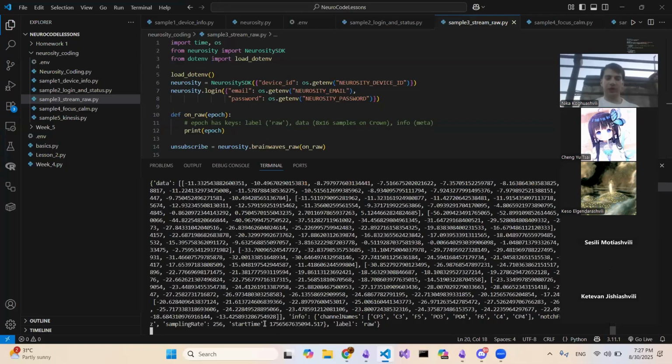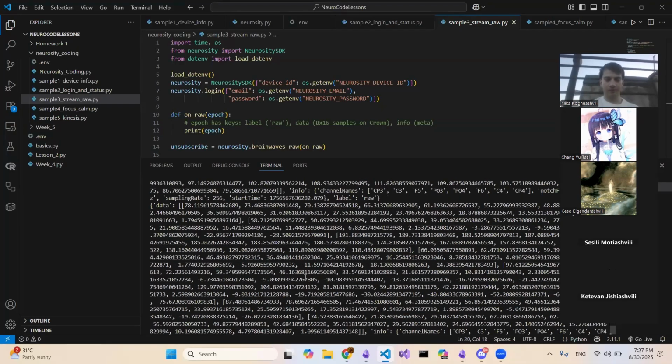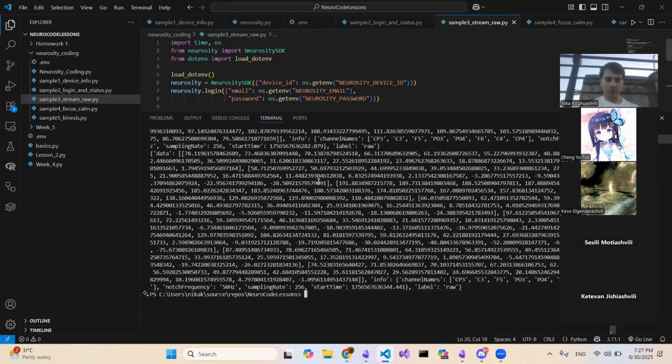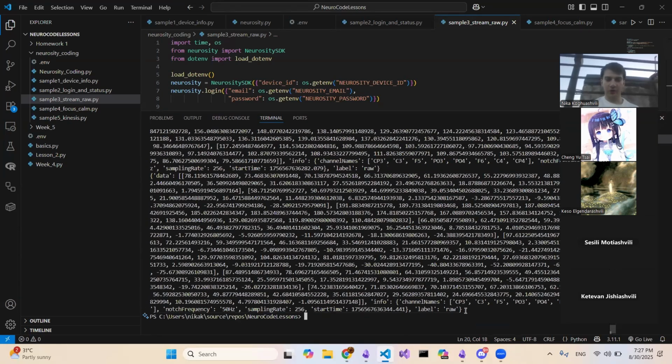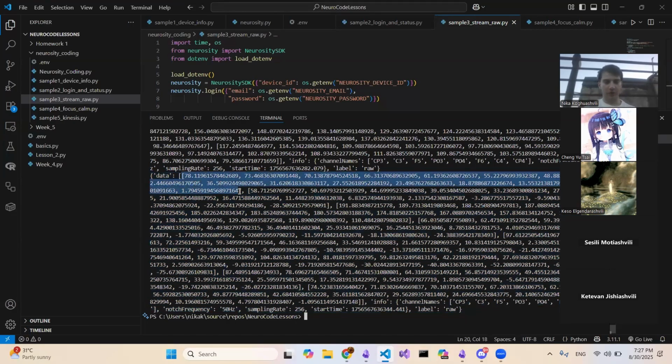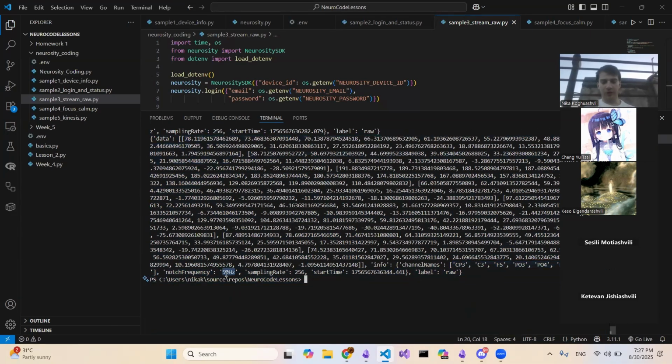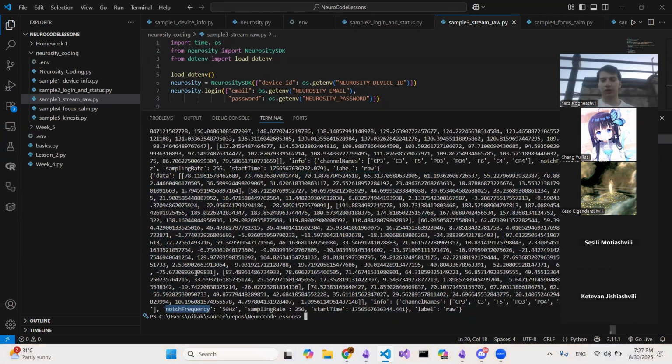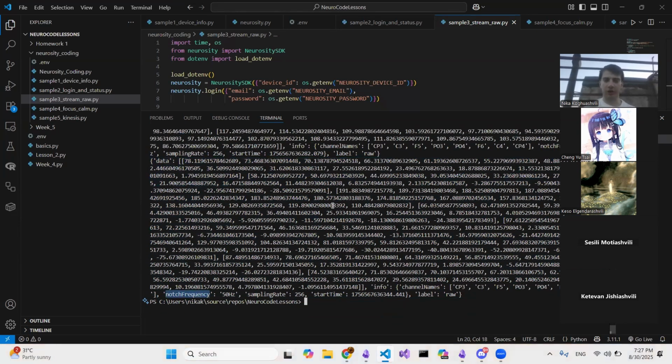So obviously we can't really make sense of this. Let me just turn it off. Let's take a look at what this means. This is one recording, and here's what it looks like. We have our data, which is in our 8 channels, I believe. Each of the channels got this and this and this and this. So these are just activity levels measured by each channel. These are the channel names for which we were measuring. 50 hertz frequency was used for notch. We don't need to get into what notch and other signal processing terms are right now.